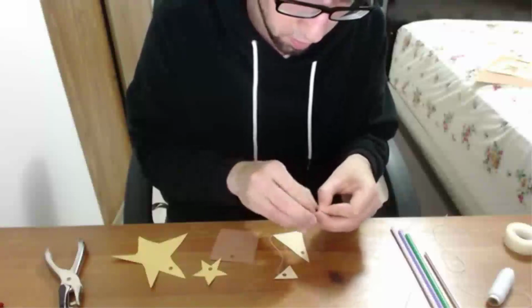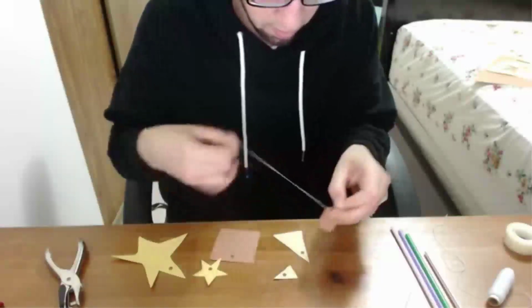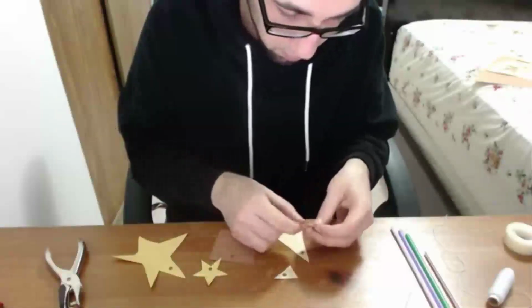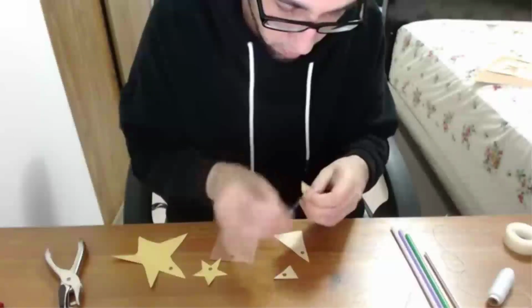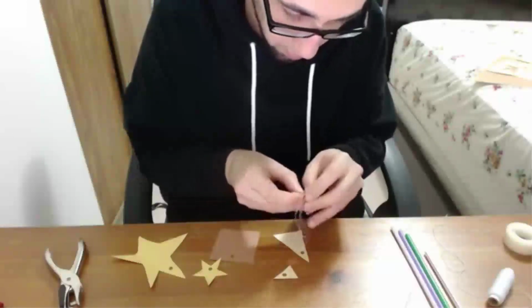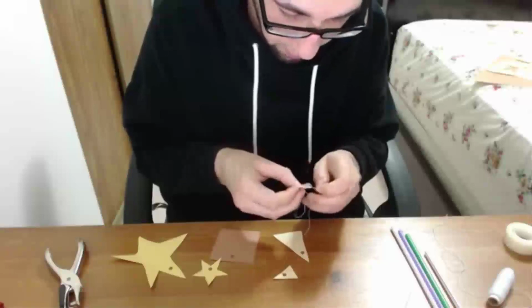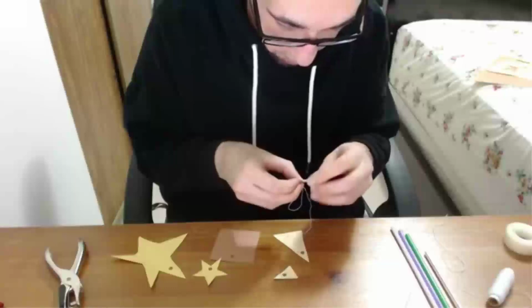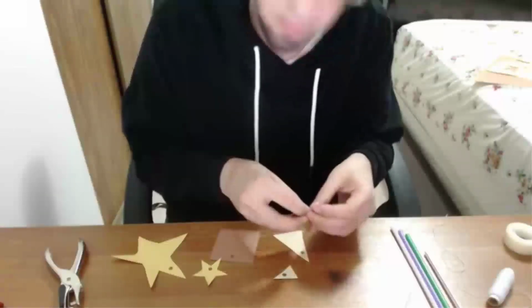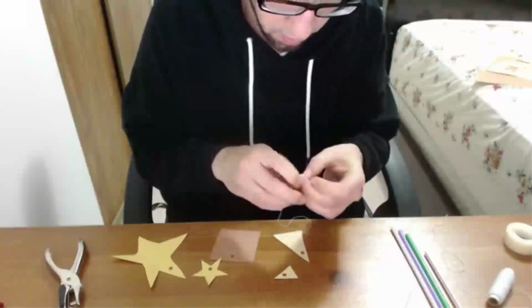All right, so let's bring this string through that. There we go. So that is my first little loop, and then I'm going to do loop number 2 as well. All right. Again, you don't necessarily need to have construction paper. You could honestly use regular sheets of paper as well, but I like to have a little bit of color, right? It looks nicer, and that's what I'm going for. Okay. Let's slip that through there.